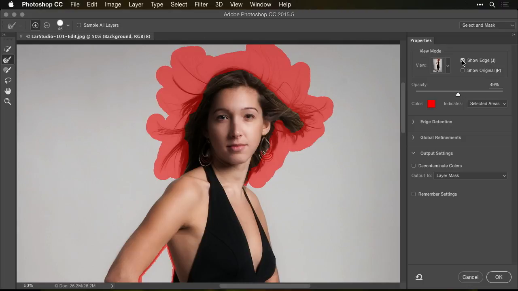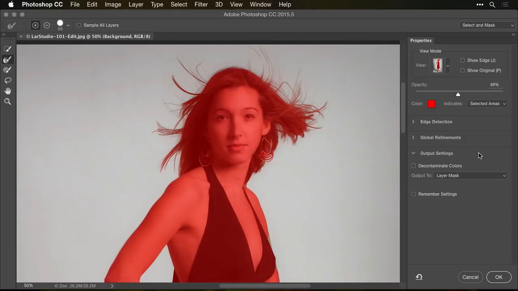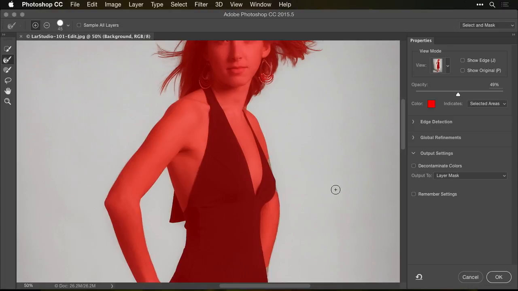So if there's hairs out there, it's going to make it a more difficult job where Photoshop's conflicted. It thinks you're telling me to throw away hair here, but you're telling me to keep it here. So it can be a little confusing for it. So now that red's not looking too bad on her hair from what I can tell. So I'll just glance at the rest.